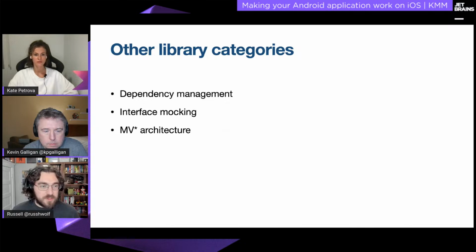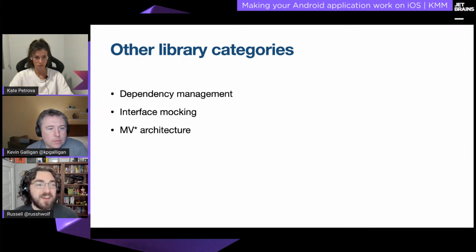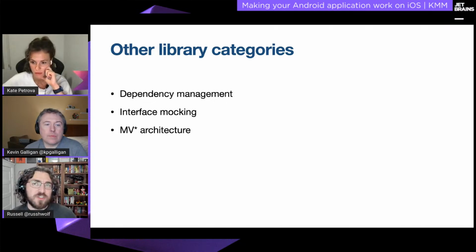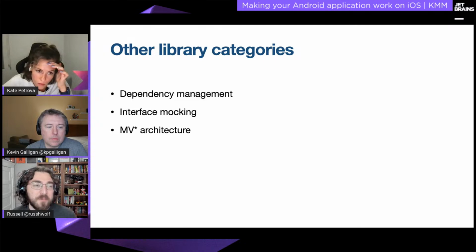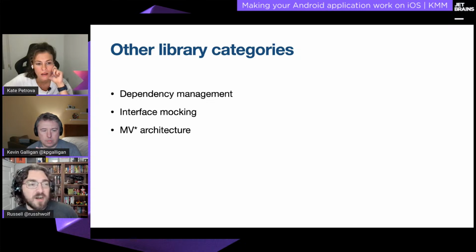Okay, so just to stop myself from going on about every possible category of library, there are multiple solutions out there in the community for a bunch of other categories too, from dependency management. I'm careful not to say dependency injection because I don't want to accidentally start a holy war. There's not a mocking library that works the way something like Mockito or MockK does on the JVM, but there's a bunch of people out there now playing with mocking interfaces, if that's useful for you, and then a bunch of people doing different flavors of architecture libraries. So depending on what your needs are, you often will be able to find something that you might be able to migrate to that you can use.